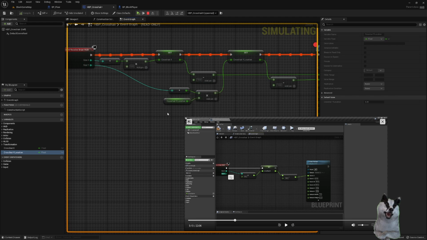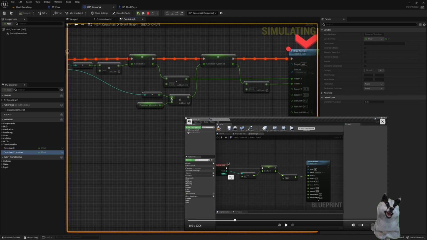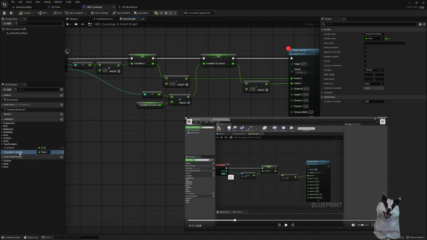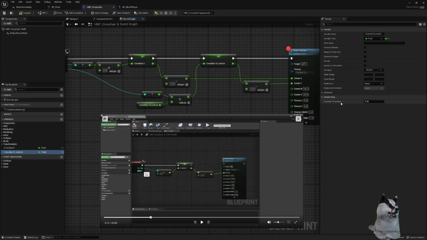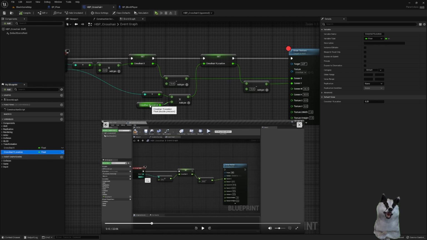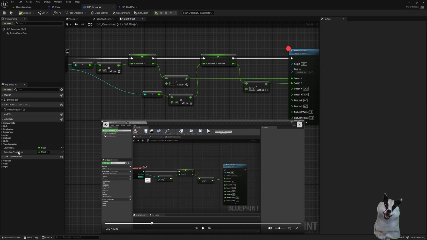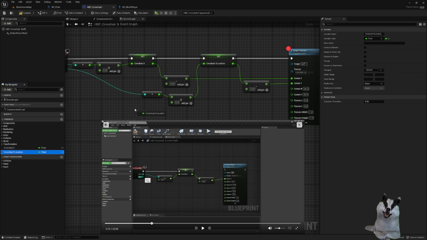Float 720. Why are you coming in as inf? What? Crosshair by location. Inf. .25.